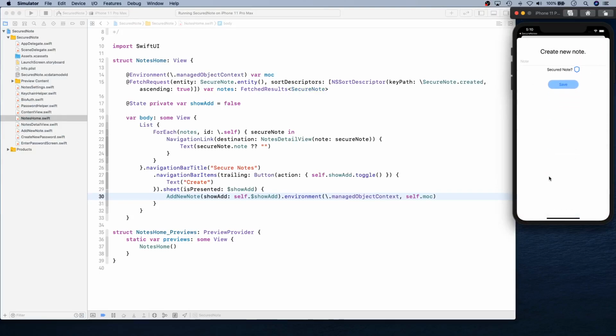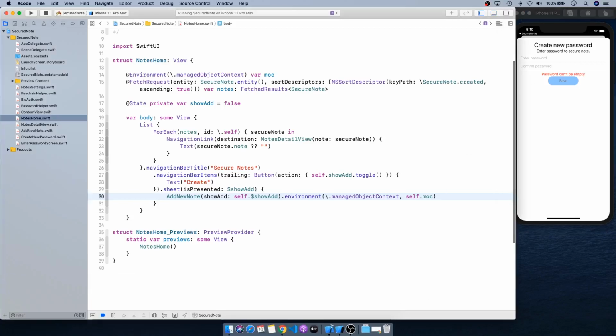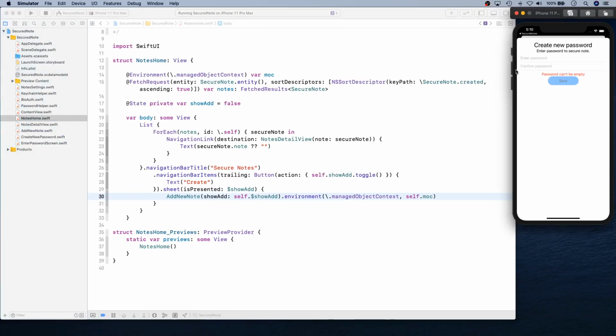And there we go, we have our create new note, and let's press on is secured, and there we have our create new note screen. So let's go ahead and type new, save that. All right, and I see an issue here, and the issue is our secure note, the shield is gone.